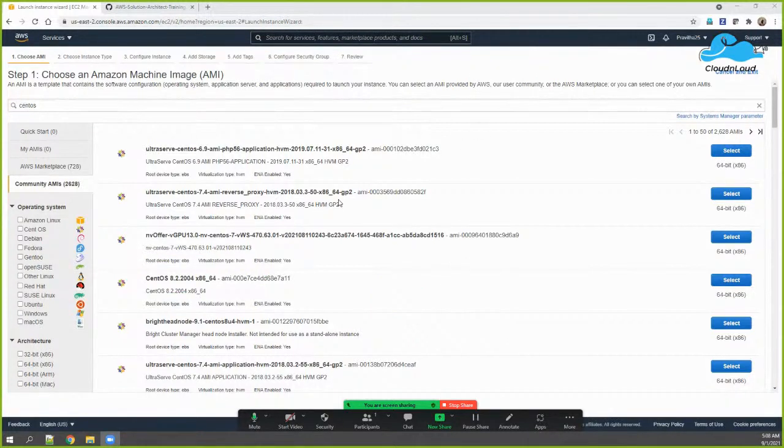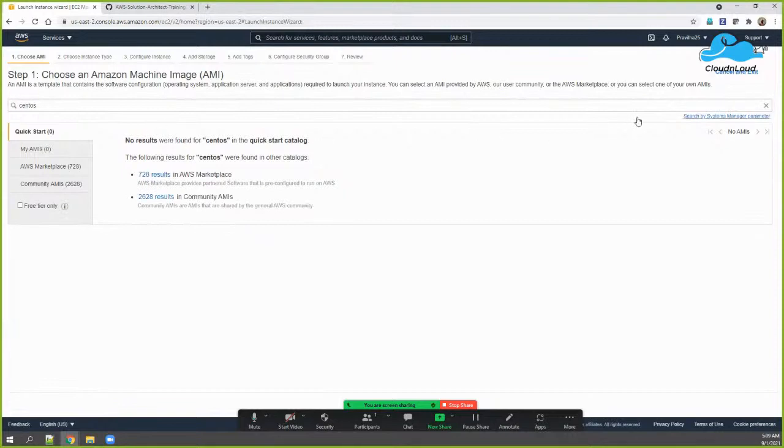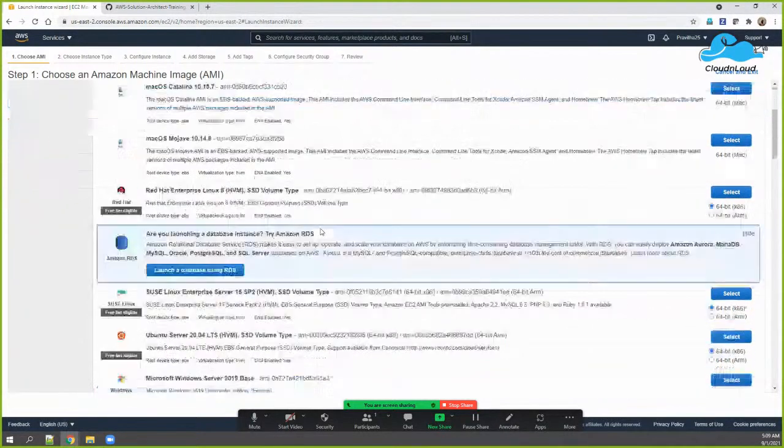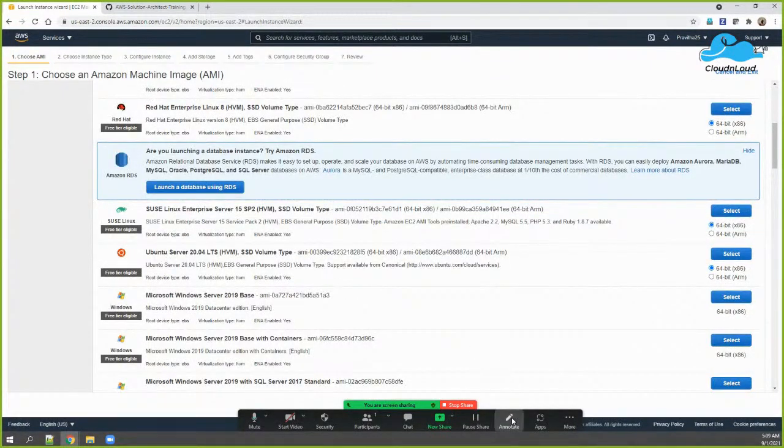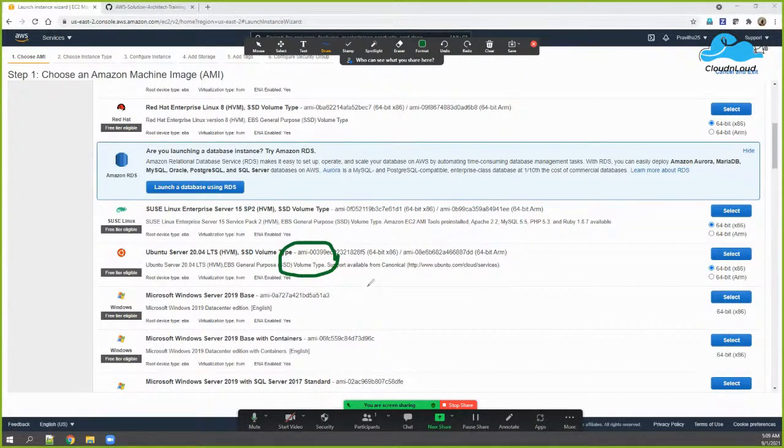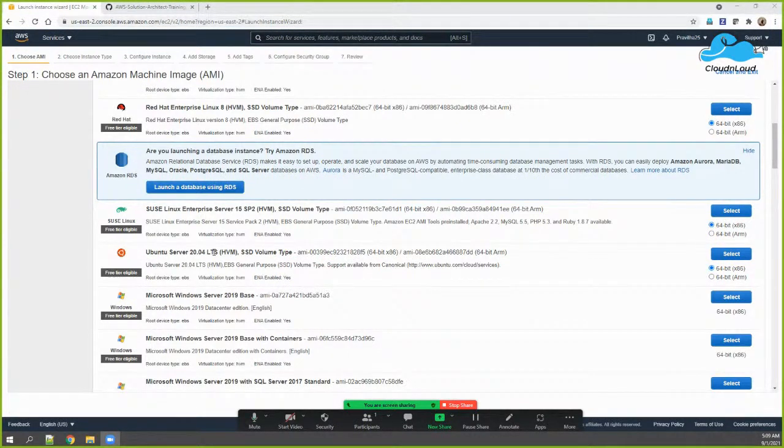If you want a different user, you need to create the machine, log in to the machine, and do all that stuff. You want 10 applications, you install them. You want 100 users, you create them, and take that image, and whenever you want to create a machine, use that customized image. There is also another image, Ubuntu. Scroll down, there is Ubuntu. If you are planning to use this image, then the user is going to be Ubuntu, not EC2-user. You need to adhere to this, otherwise you cannot log in.